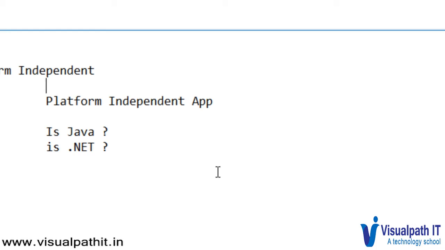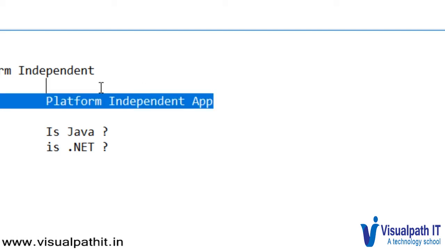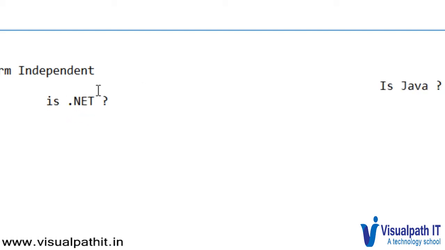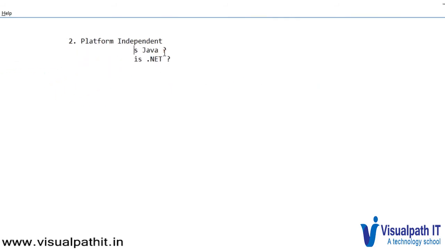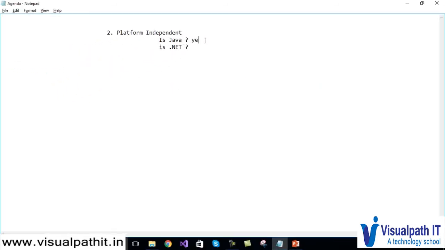So that is where a platform independent application comes in. So I want to develop an application. I need support from the programming language to develop a platform independent application. So a platform independent application is an application which will run on any kind of hardware with different types of configurations, running over an operating system. That is what we call a platform independent application. Now let us understand, is Java platform independent? The answer is yes, absolutely yes. Now the question is why?